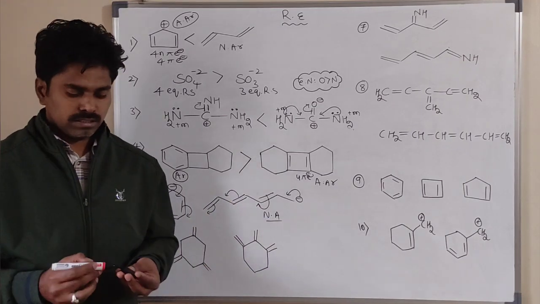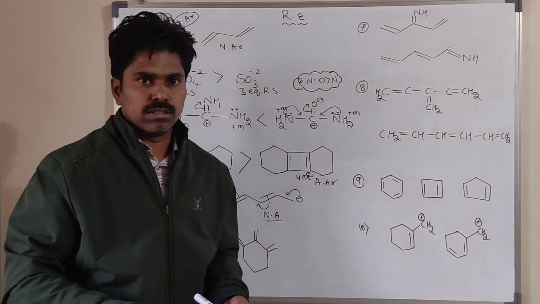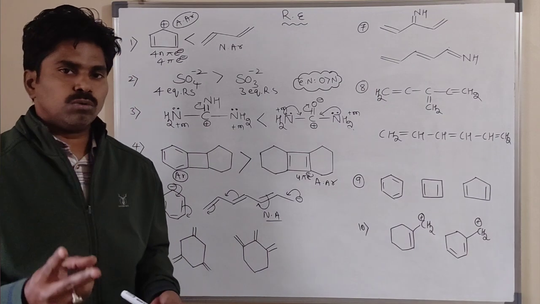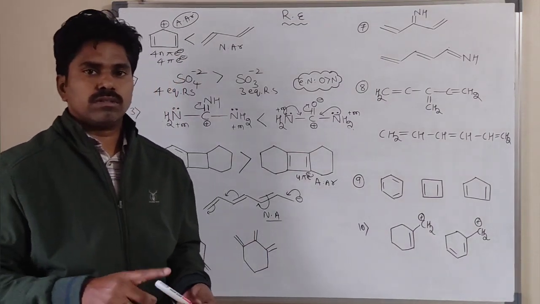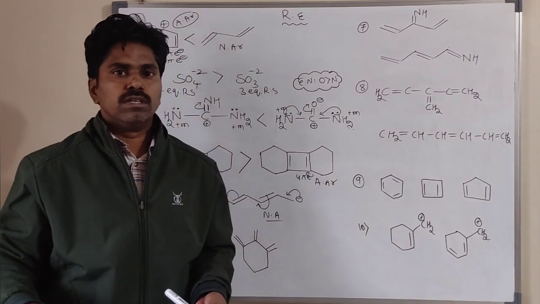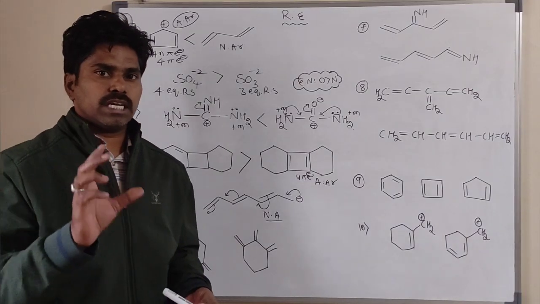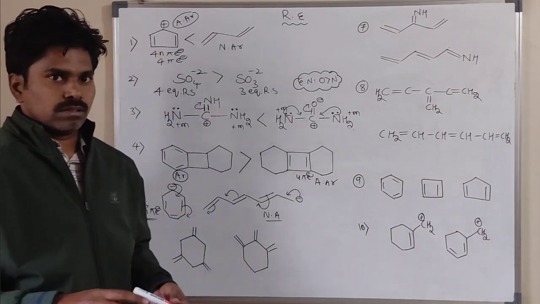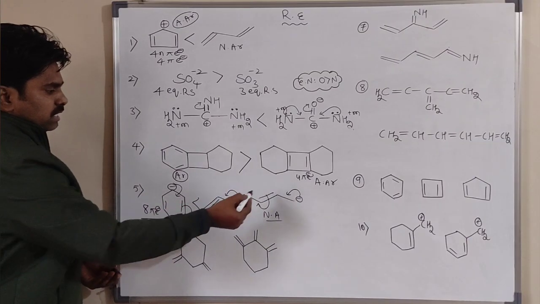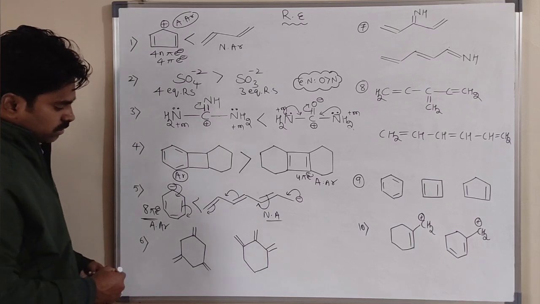An aromatic compound must be cyclic, planar, have complete conjugation, and follow Huckel's rule, 4n plus 2. There are two Huckel's rules: 4n plus 2 and 4n. Following 4n plus 2 is aromatic, and following 4n pi electrons is anti-aromatic. The compound must be cyclic. Here there is no ring, so that is non-aromatic. Its resonance energy is less than the anti-aromatic. Right. Next, come to the sixth question.